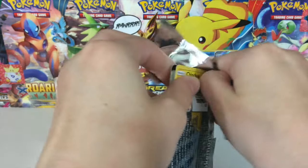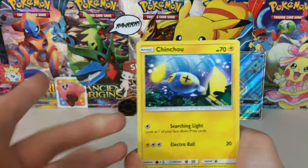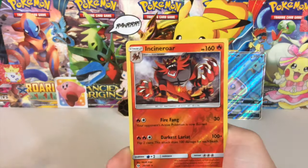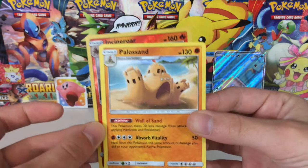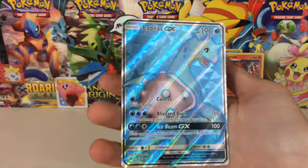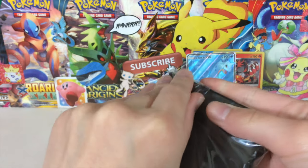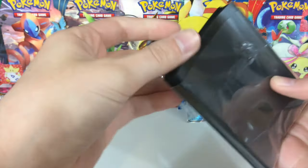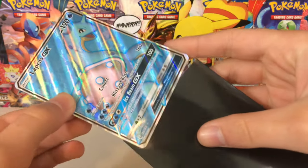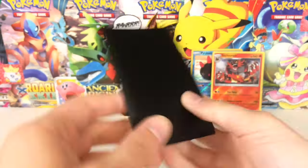This is the final pack for today. Three to the front is the card trick — here we go. I freaked out because I didn't see the energy and was like, did we get a pack with no energies? We got an Incineroar reverse holo and the sandcastle. The sandcastle strikes back. But out of four packs, we pulled this gorgeous Lapras GX — I will not complain at all. Look at that, tell me that's not gorgeous. Are you ready? We're going to test out these sleeves right now. I ripped it — oh man, well that sucks. Here we go, we shall put it in the sleeve. You hear that? Look at that — that's cool. I'm pleased with that. Matte too.